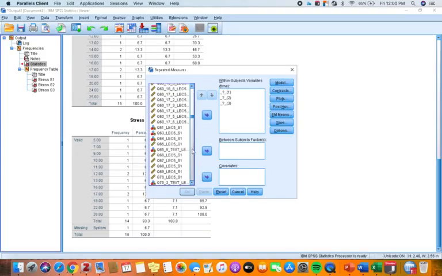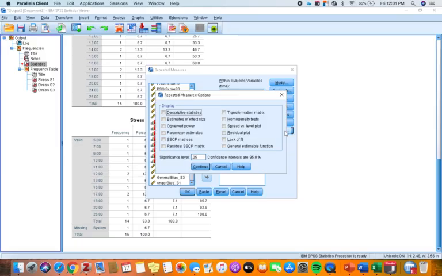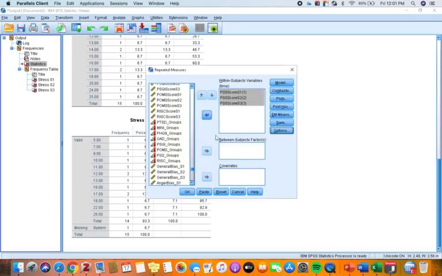We're going to find our perceived stress, select all of them, and put them over. Now you're going to do Options. I would put the effect size in, and that's about all that I would do.